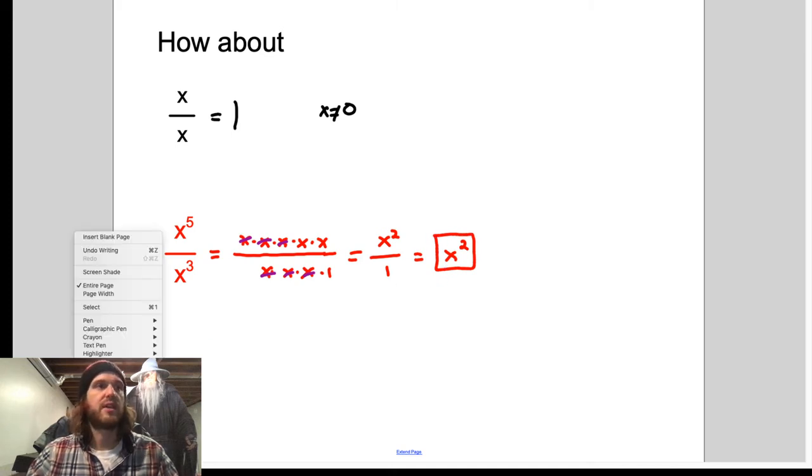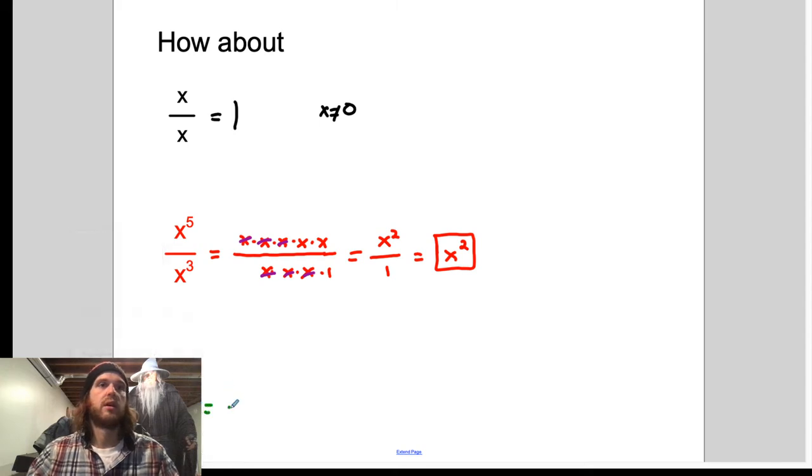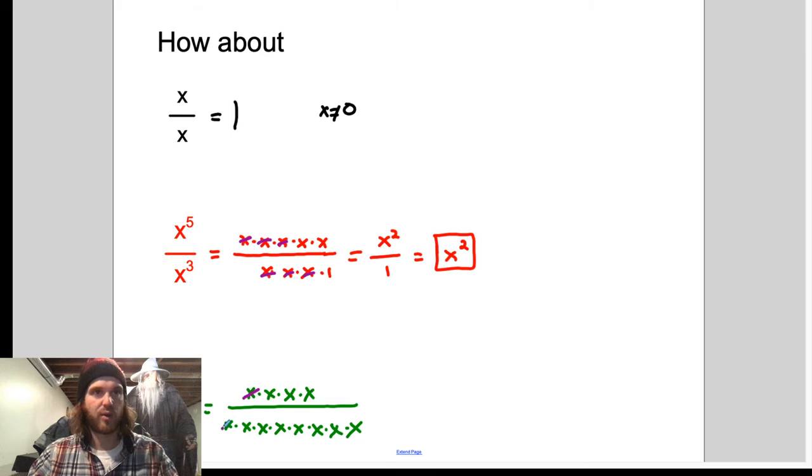Great. All right, how about this example in green down here? I know this is arduous, it's awful, but it's writing out what this truly is that actually helps us to understand what's going on. 5, 6, 7, 8. We are not starting a dance number. I just started counting like that because those were the numbers I was counting. Okay, cancel. It doesn't matter which one it cancels with. I could cancel with any old x in the top and any old x in the bottom. 4 in the top are going to cancel with 4 in the bottom. Multiply what's left. 1, 2, 3, 4 are left, and our final answer will be 1 over x to the 4th. That's our answer here.